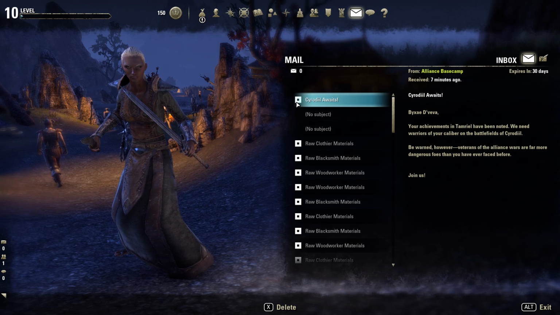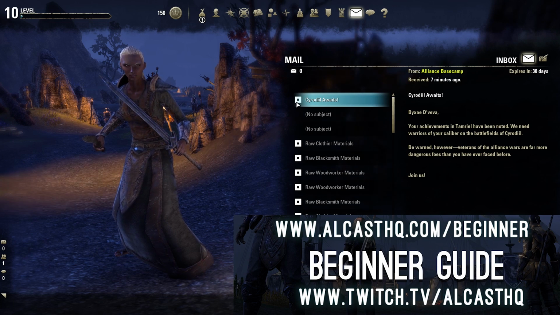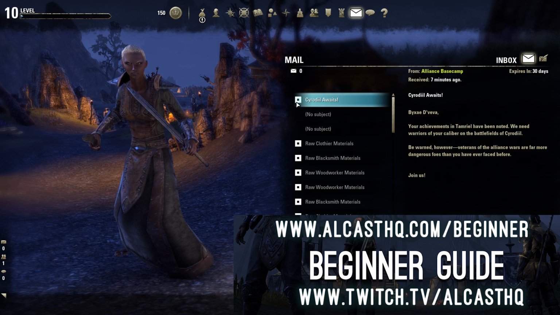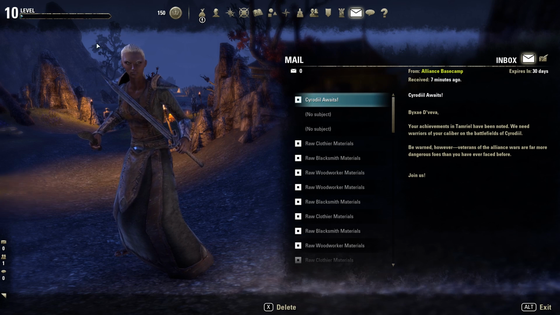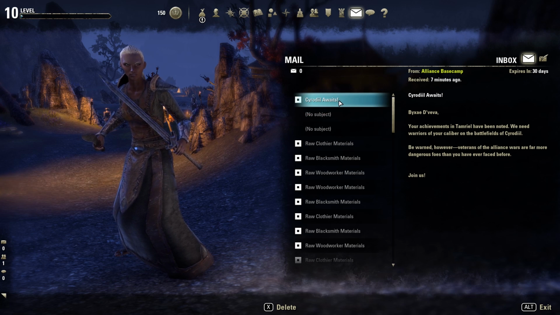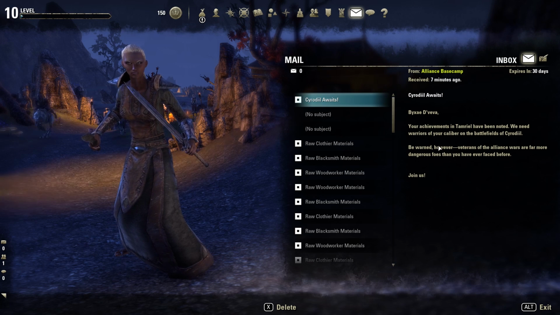Welcome everyone. So in this episode of the tutorial I want to talk about Cyrodiil, how you enter it. I also will show you how you can get the speed buff, and I want to talk about mounts. So now basically you need to be level 10 to be able to enter Cyrodiil. Once you're level 10 you will get the automated message telling you that you can join your faction in PvP.